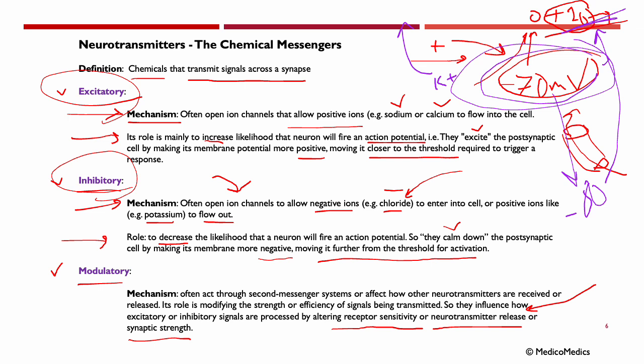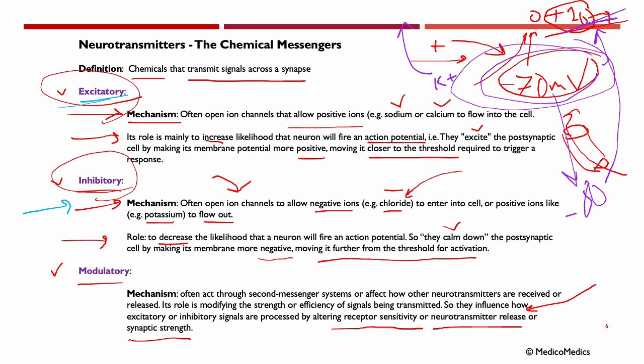And we can mention some examples of each. Maybe you have heard of those. So excitatory ones include, for example, glutamate, and it is the most abundant neurotransmitter in the brain, and it plays a crucial role in memory, cognition, learning, etc. And that's an excitatory neurotransmitter, glutamate. Another one that acts as an excitatory neurotransmitter in certain contexts, like in muscle contraction at something called the neuromuscular junction, which we will mention soon, is acetylcholine.